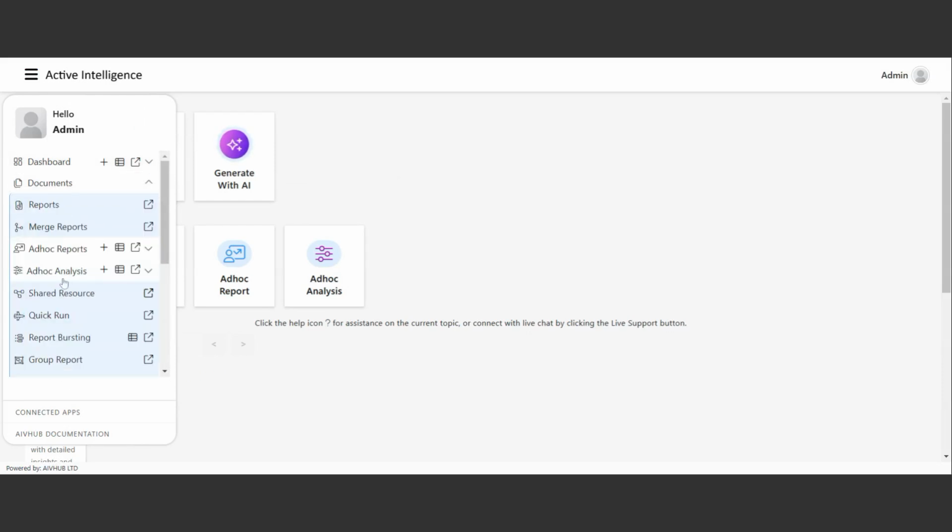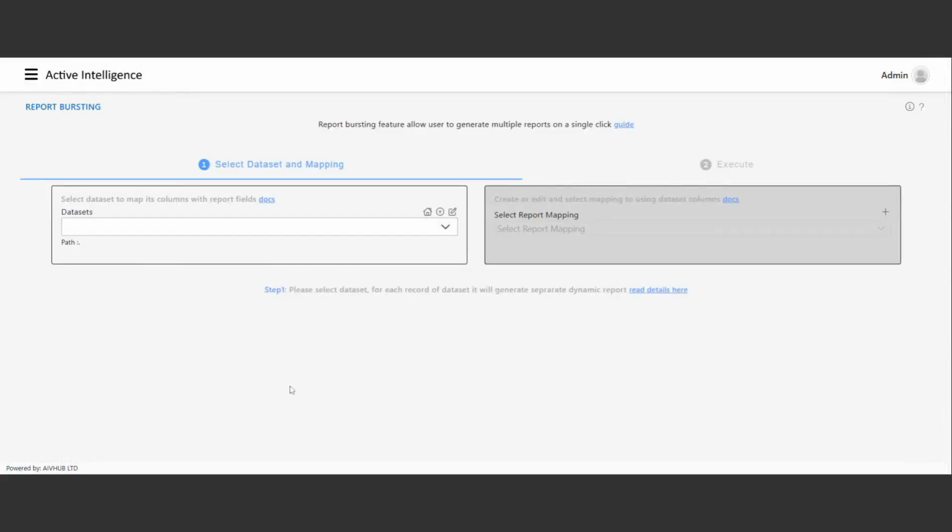Basically, if we go to our report bursting, I already explained to you guys why, or when, this report bursting will be helpful. When you want to generate a single report for all different customers and you want to email them, in that case this report bursting will be helpful. For this bank statement report, a bank needs to send each and every customer a statement every month or every quarter. So what they can do is schedule this using the report bursting feature.